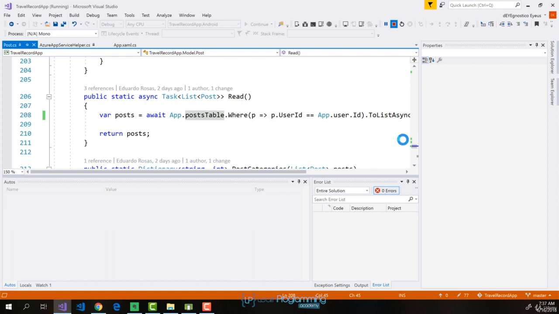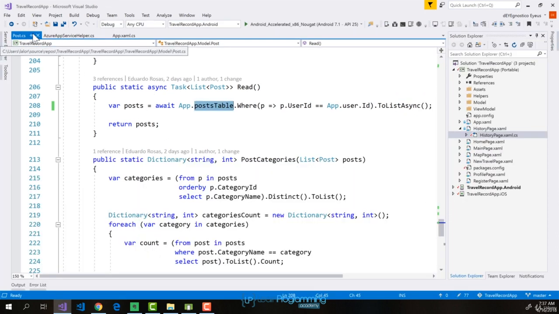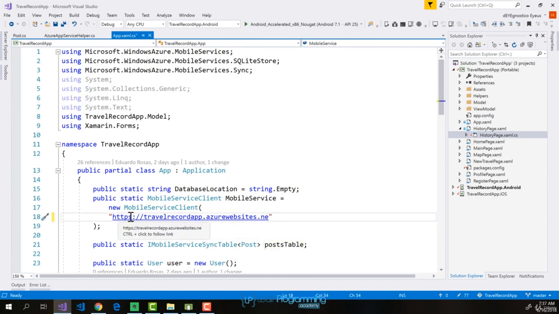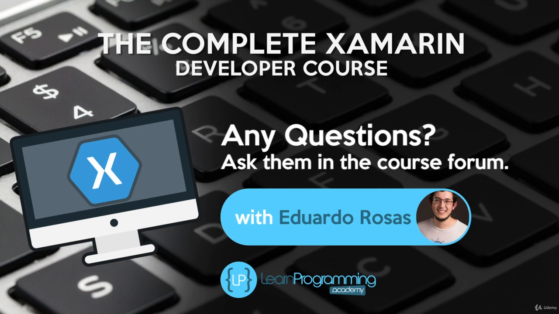If you have another type of application and you want to test that this is actually happening, in the case of this application, we cannot precisely do it because we need internet connection to log in our user. But if you wanted to test it, you can always go to App.xaml.cs and just, for example, change even just a tiny letter from the URL for your mobile service client, which will of course result in errors. You wouldn't be able to read from the cloud database, but you should still be able to see the elements that have already been synced to your local database. So there you have it. This is how you can implement offline synchronization between your cloud-hosted SQL database and the locally hosted SQLite database.